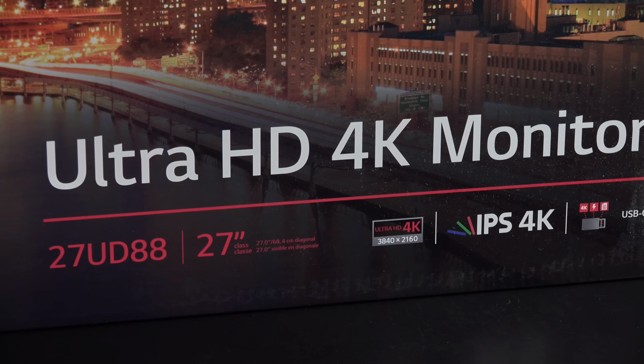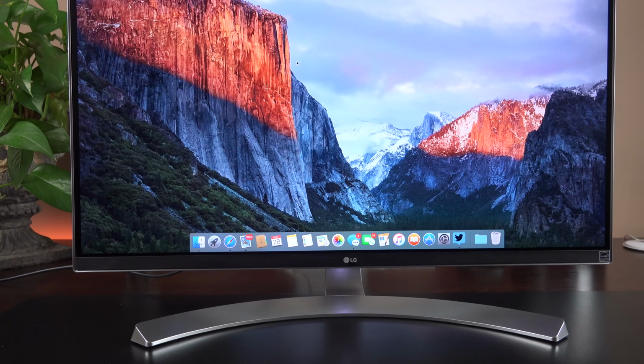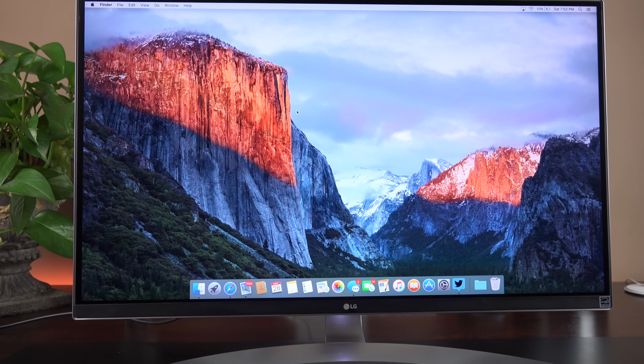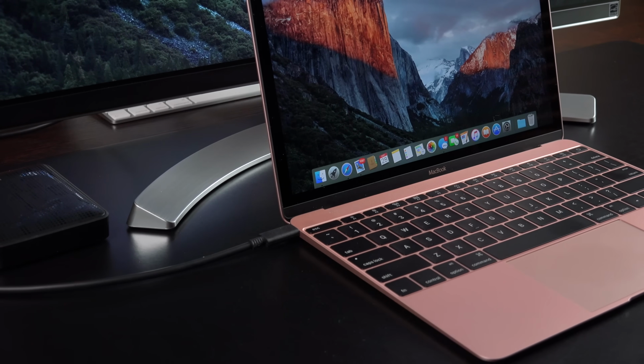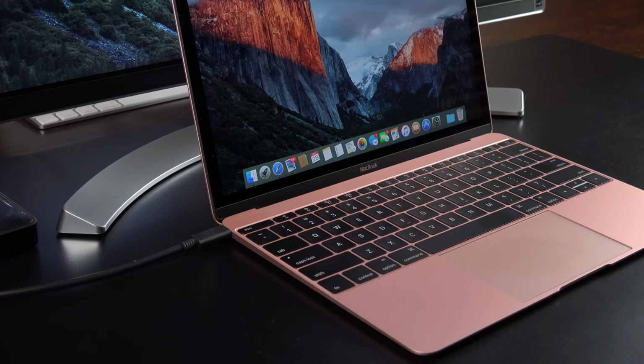Now the neat thing here is that this is a USB-C monitor, which makes it a great solution for the 12-inch MacBook. So this both charges, connects external peripherals, and allows you to output 4K video all with one cable. Now although the focus of this video will be on the MacBook, of course this is a universal monitor, so this can be used with HDMI or DisplayPort for any Windows or Mac machine.